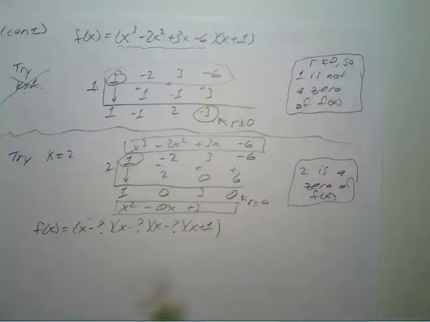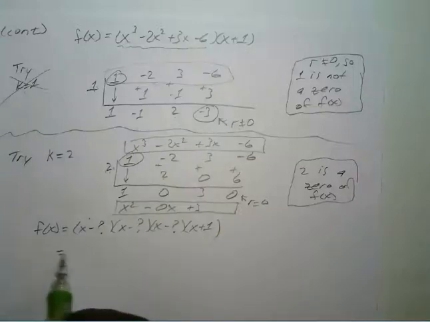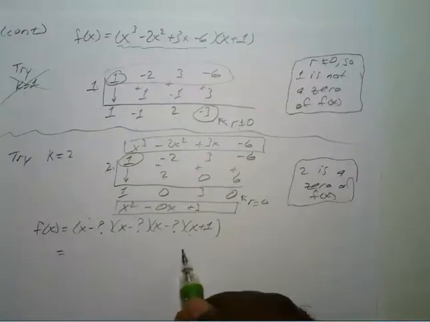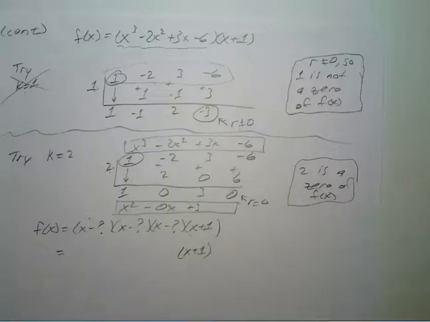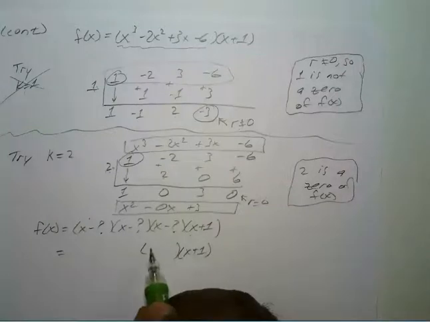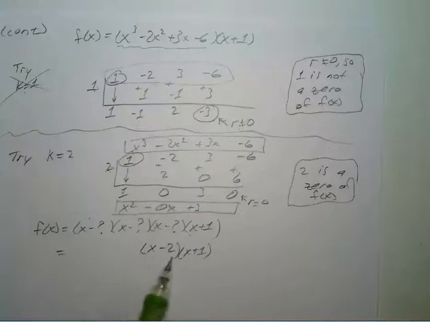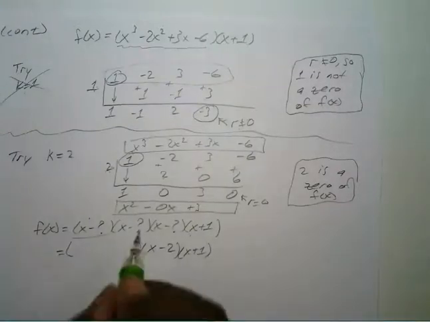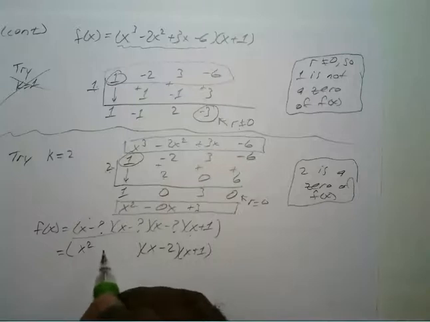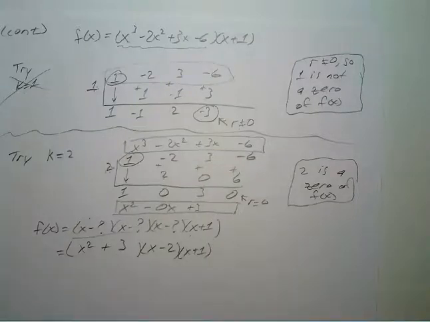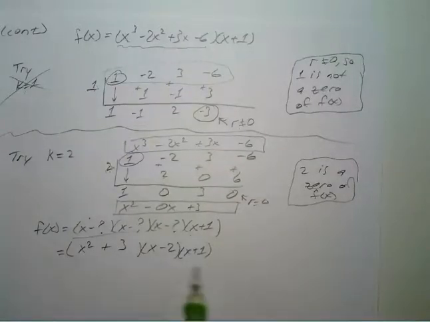So that means this x plus 1, we already figured that out. And of these three, we know that one of those factors is 2. So you have x minus 2, because if you plug in 2, you get 0. And these two, to figure this out, is x squared plus 3. So we have them, we're getting them one by one. Now once you get it down to x squared, you can go ahead and use any method you like.